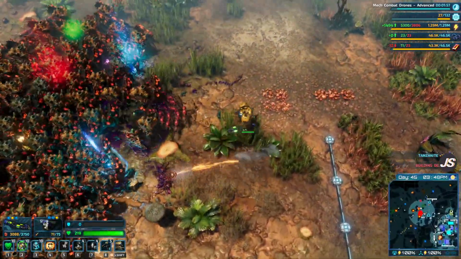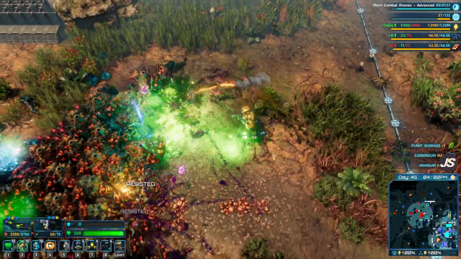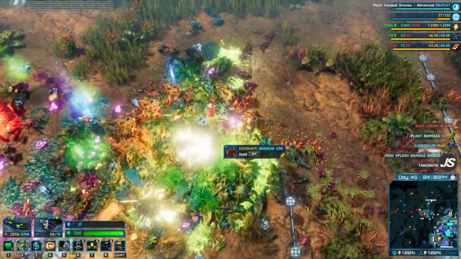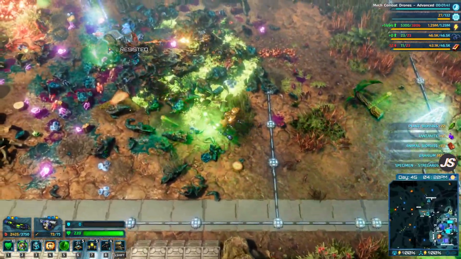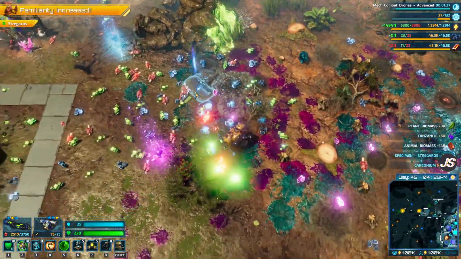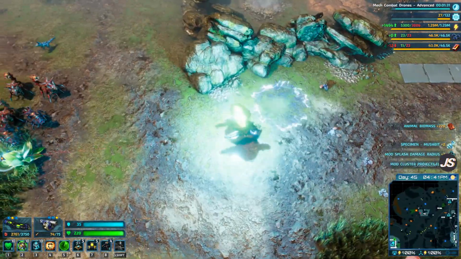A building has been destroyed. Base is under attack. One of our walls has been destroyed. Alright, I think we're just about done with all that.